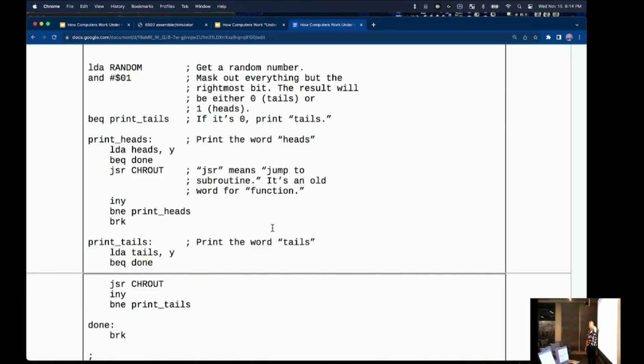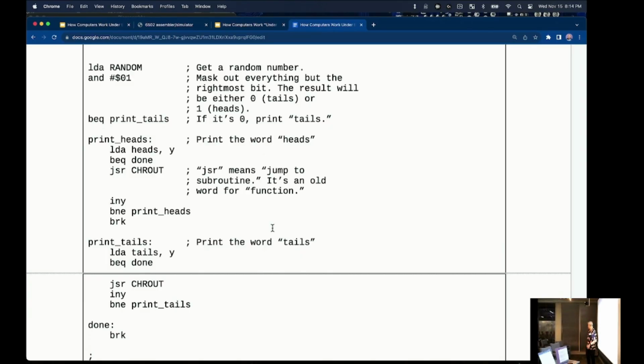And I'm just going, do I really want to write code that says, okay, because this random number is going to be between 0 and 255, do I really want to write something that says, if it's 127 or lower, we'll call it heads, and if it's 128 or higher, we'll call it tails? And I'm going, no, that is not binary. That's not the way we do it.